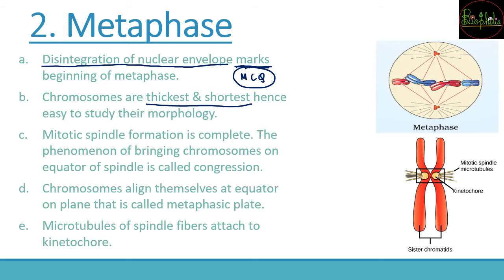And since these are thickest and the shortest, इससे ज़्यादा कंडेंसेशन नहीं होगा, and for that reason it is going to be the most easy phase to understand their morphology यानी उनका appearance कैसा है, all that is going to be easily understood. उनका shape क्या है, वो कितने numbers में है, all that can be understood in this particular phase. So again this is going to be a very important question that can be asked to you. So first question, किसके वजह से मेटाफेज है ये आप पता कर सकते हो. सेकेंड, मेटाफेज में आप क्या पढ़ते हो, you are going to study about the chromosomes because these are thickest and the shortest.